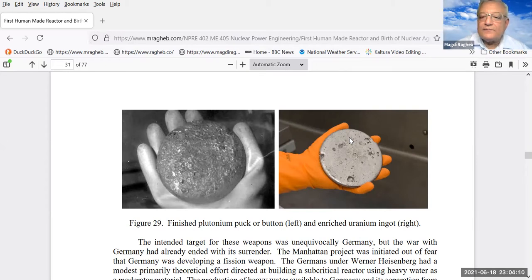For existing nuclear power plants, the enrichment is in the range of 3 to 5 percent, as we will learn later. The material is in the form of a puck because if it were in the form of a sphere — the same geometry the experimenters on Chicago Pile Number One were aiming for — that sphere geometry would have minimum neutron leakage of all geometrical objects, causing the system to become supercritical.